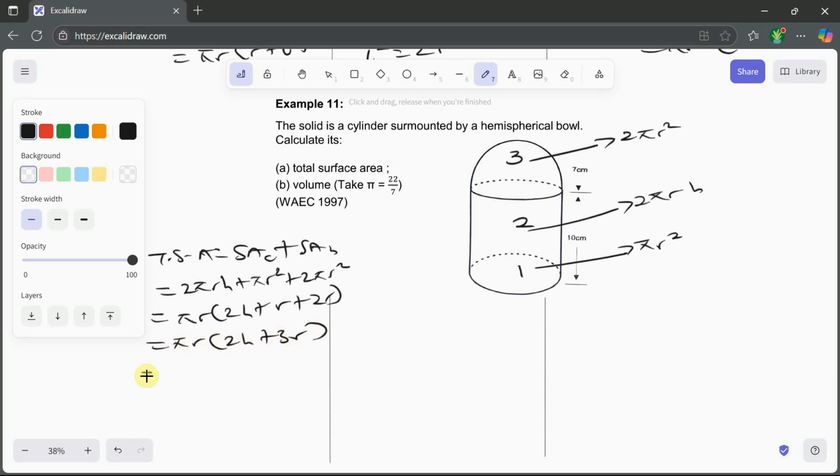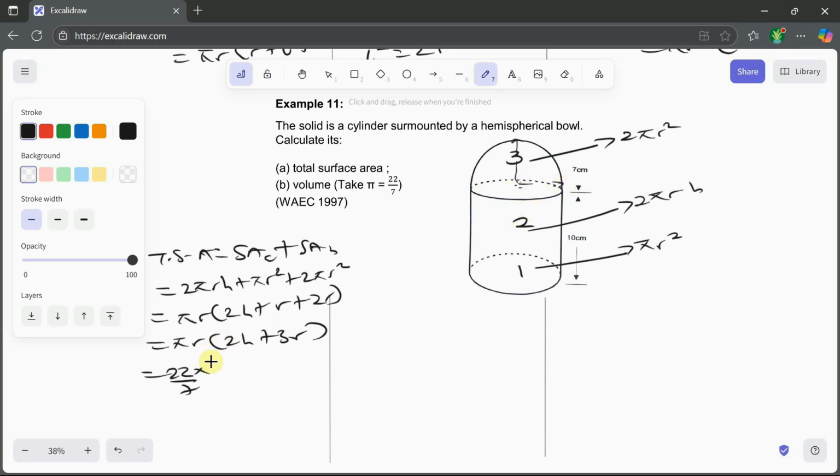So let's substitute now. Pi is 22 over 7 times r is what? We said for a hemisphere, the distance from the center to any point is the same, although it's not a circle. So if the distance from this middle here to this point here is r, which is 7, the distance from here to this point will also be 7. So we already know what we're dealing with. Our r would also be true for this cylinder. It's whatever value from here to here. If this is 7, then for this cylinder to the top, the radius will also be 7.